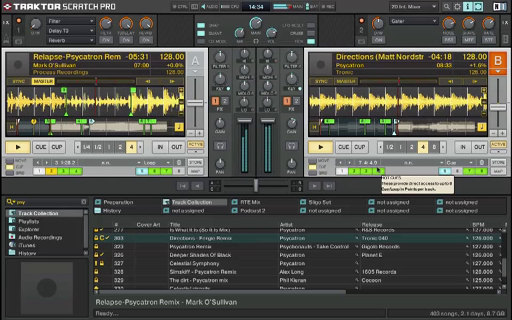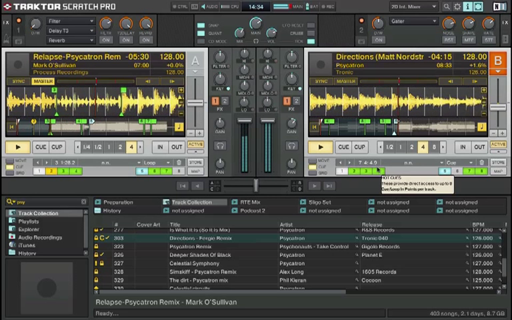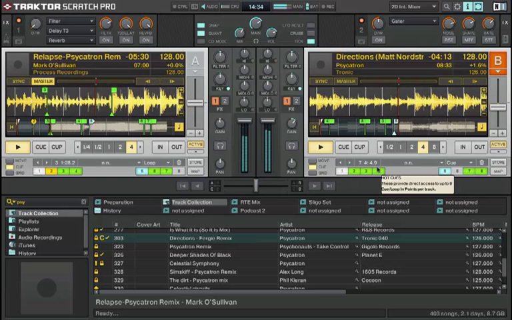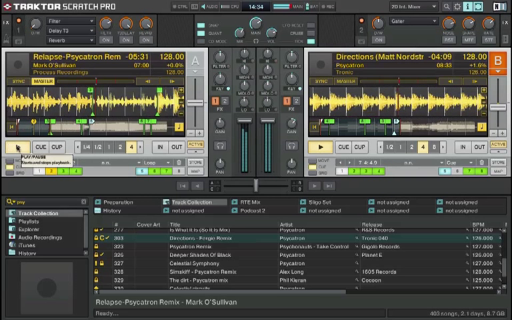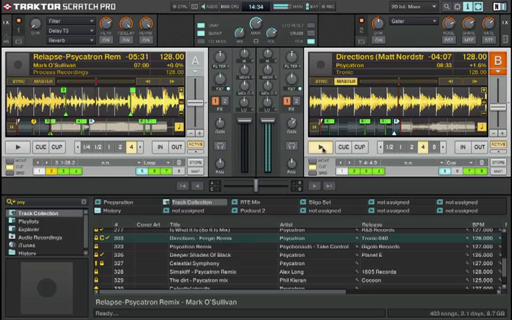And of course, if you're using a MIDI controller like the Control X1, you have access to all these buttons on the controller. So that's effectively how you set up and use hot cues and hot loops in your tracks. You know, it's entirely up to yourself how creative you want to get with it. The possibilities are pretty much endless. So in our next tutorial, we'll give you a look at looping and how that works in Traktor.